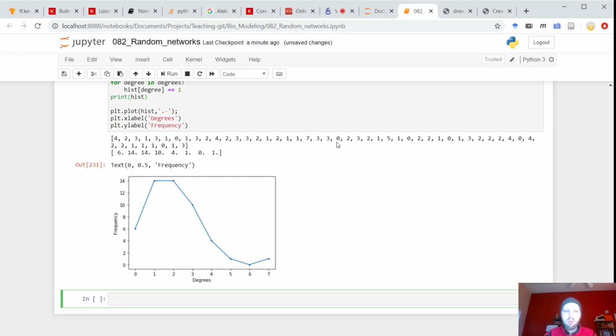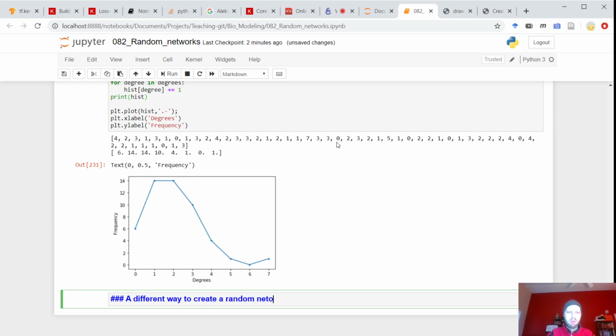I will ask you to create a network in a slightly different way. A different way to create a random network.